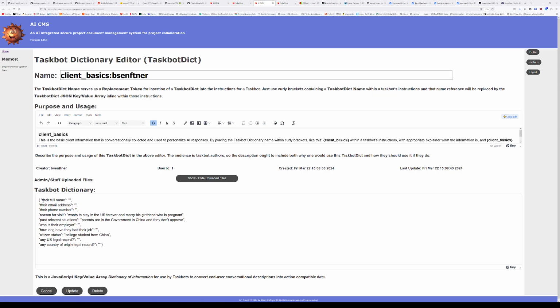It's this information: their name, address, reason for visit, past relevant situations, and so on. This information is collected automatically by the AI. And you can specify what this is. It's what information you want the AI to be remembering across all of the interactions within the project.